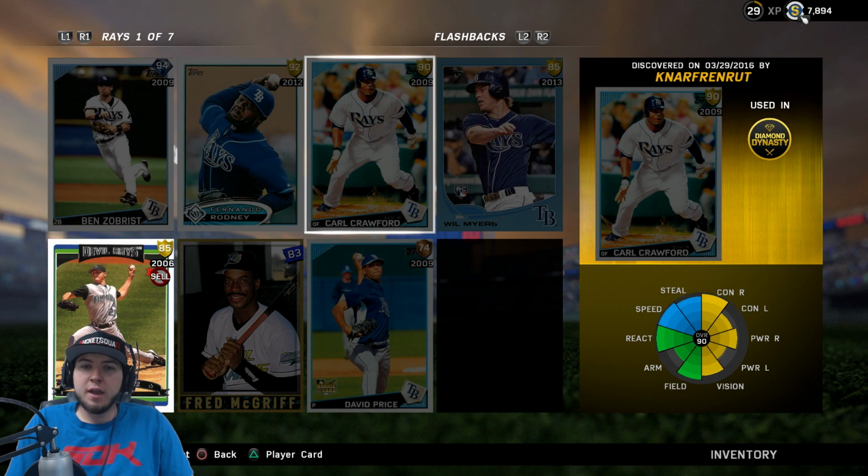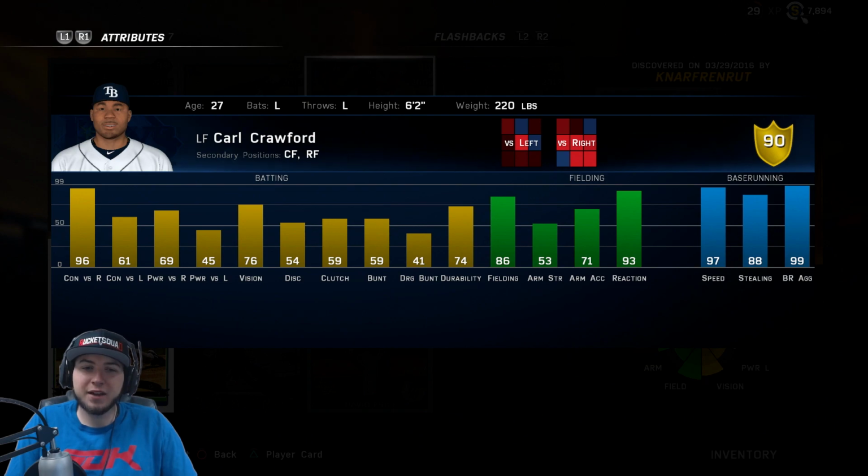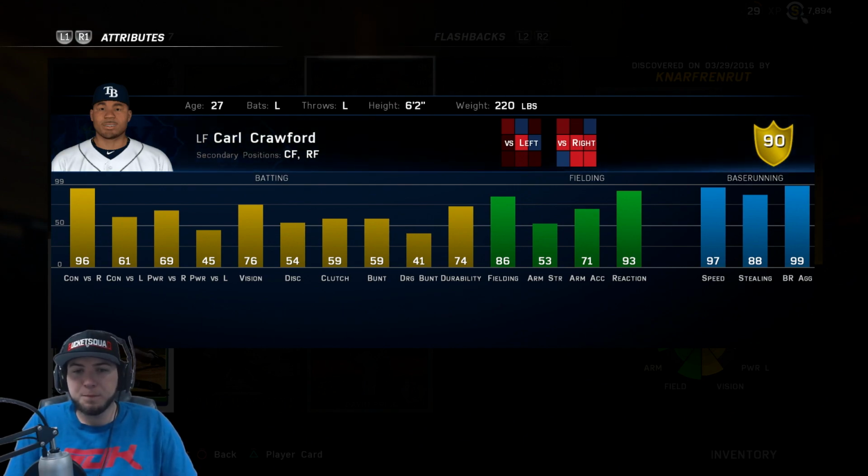The next collection that you guys should go after is Crawford. To complete this collection, it'll be around 17 to 23,000 stubs. You get 90 overall Crawford from the Rays. 96 contact versus righties, only 61 against lefties, 69 power and 45 power for righties and lefties. 76 vision. His fielding is great. His arm strength, he has a noodle arm, but he has 97 speed. Great leadoff guy. You might platoon him, but if not, you'd still have a good leadoff guy, lefty on lefty action.